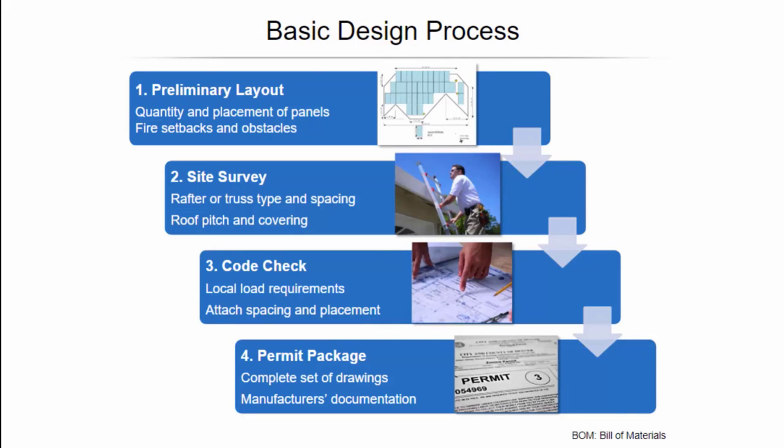So we're going to walk you through a basic design process that will help you balance all of these considerations. Every company organizes their process a bit differently, but today we are going to walk through an approach that leverages free technology and basic resources to create a precise system design. This starts with building a preliminary layout using satellite imagery, then validating details with a site survey, then cross-referencing codes and engineering factors prior to completing your permit package for submission.